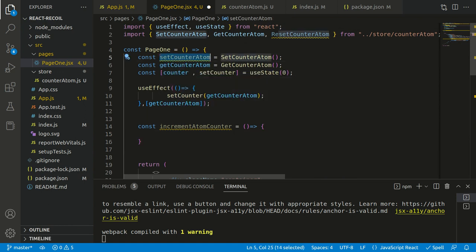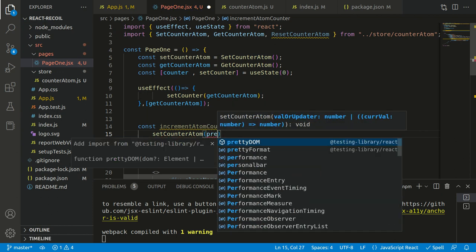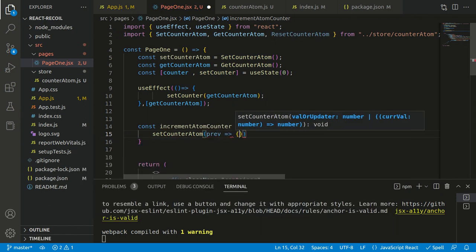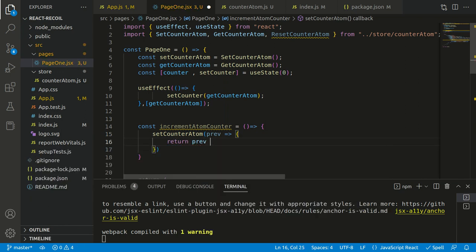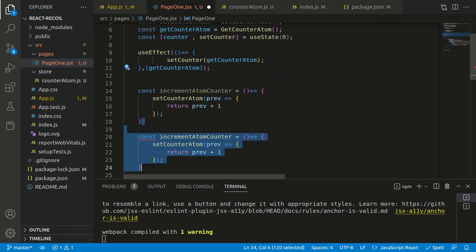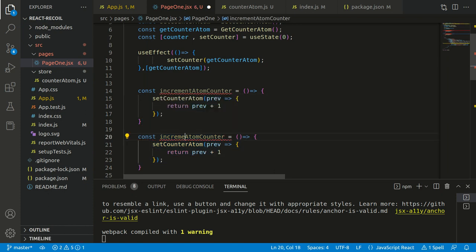So what we'll do is call the set counter atom, get the previous value, and return the previous plus one.